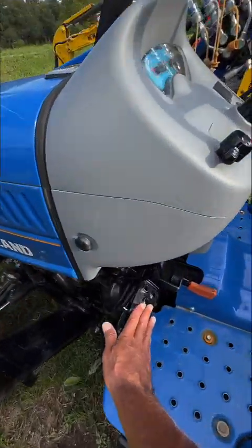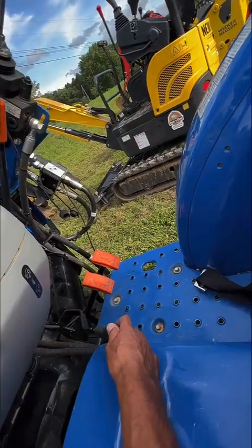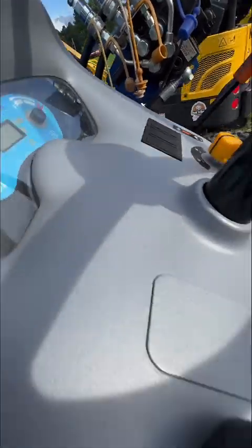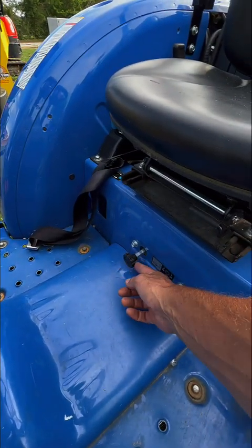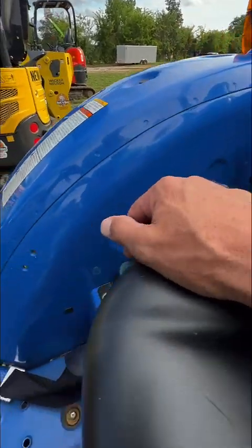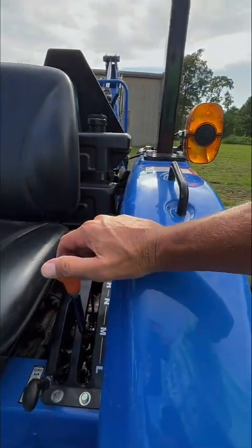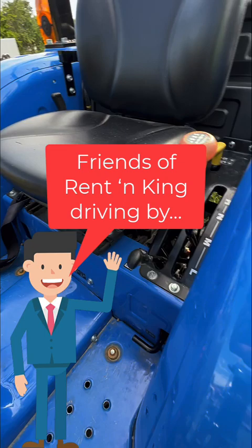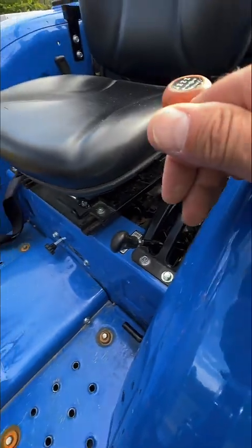So here we've got our parking brake. Here we have our forward and reverse, and that's also our throttle. This is our cruise control. We've got a rear PTO — power takeoff. We have a mid PTO. We have a three-point hitch speed, a three-point hitch up and down, and a three-point hitch angle. Here we have our different speed ranges from low, medium, neutral, and high. We have four-wheel drive, two-wheel drive. Then we have this lever which will make four-wheel drive into posi — which is a very useful function when you need it.